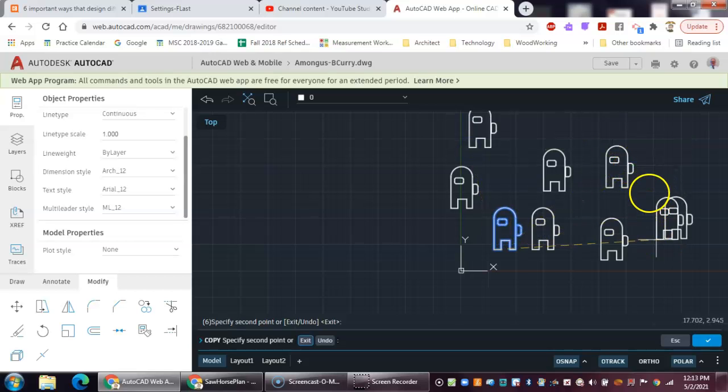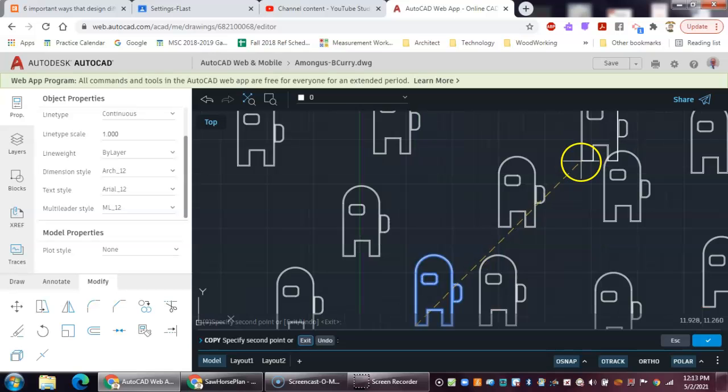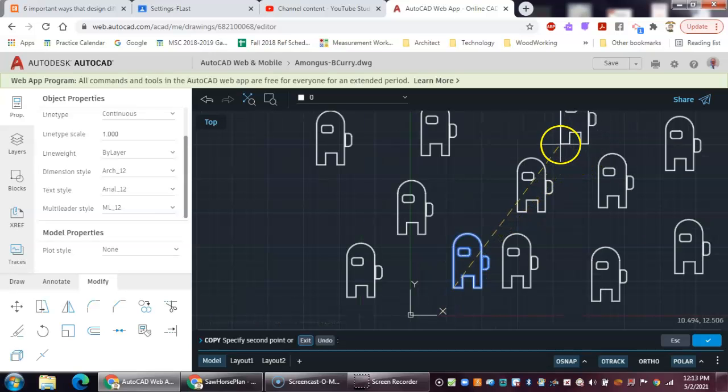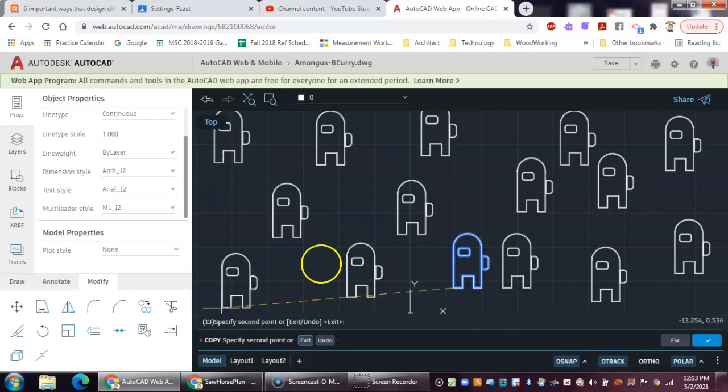Usually there's 10, 15 of them. So just go ahead and click about and place about 15 of them on there. You can pan in or zoom out if you need to, and get more in place. So where am I up to now? 1, 2, 3, 4, 5, 6, 7, 8, 9, 10, 11, 12. I'm going to place another one here, one up here, and one down there for my 15.